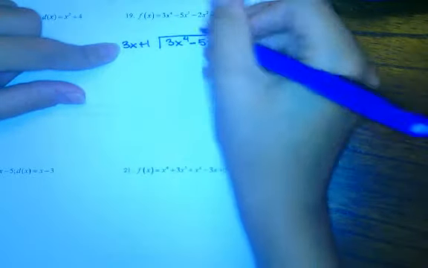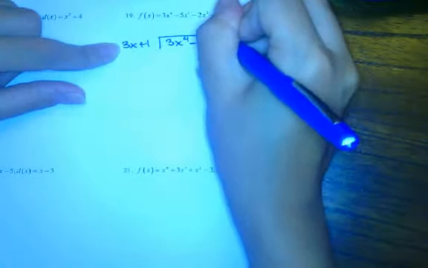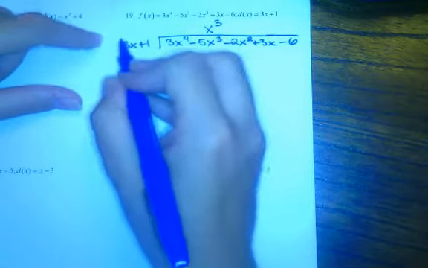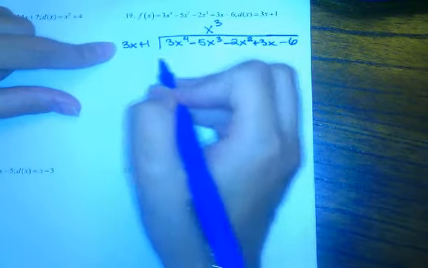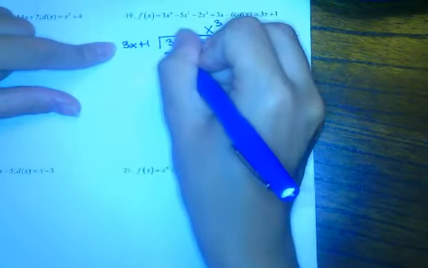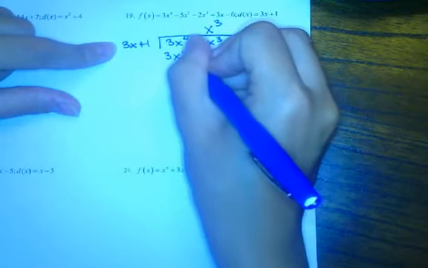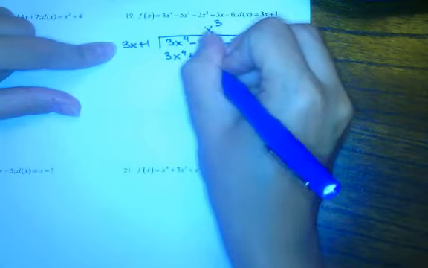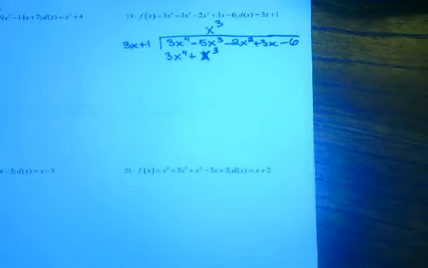See how this is the x to the 3rd? I'm actually going to write it above there. It'll help line things up for me. So I say x to the 3rd. Now I multiply x to the 3rd by this entire binomial. So when I multiply that, you get 3x to the 4th, and then plus x to the 3rd.